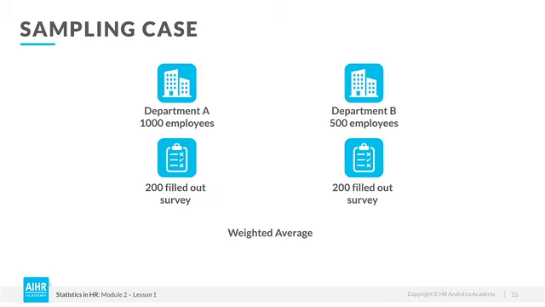To get the weighted average, simply multiply the average of each individual group by the proportion of the population they should represent. Those proportions must of course sum to 1. In the case provided, take the average of the Department A survey results and multiply by 0.666. Then, add that to the average of the Department B results, multiplied by 0.333. That will give you the properly weighted average for the survey results.